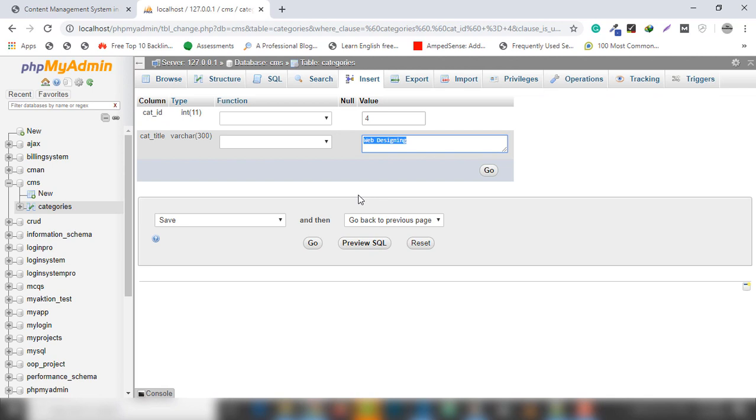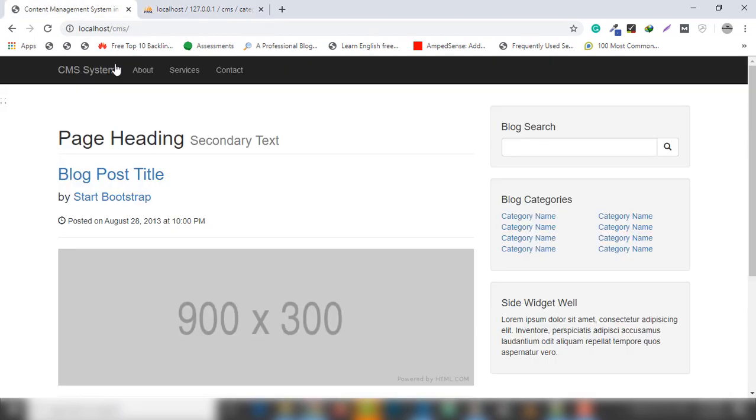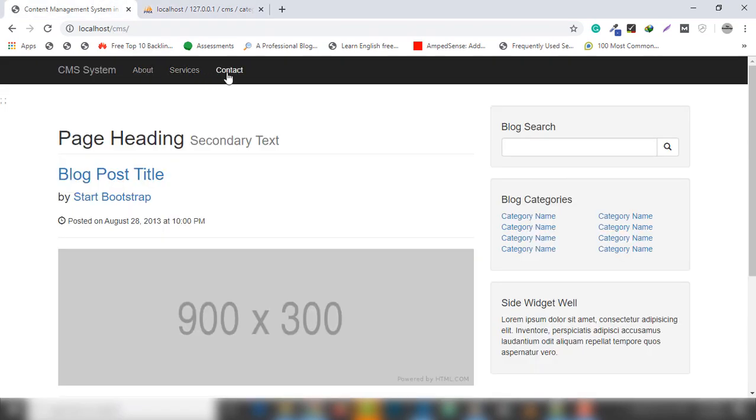I'm going to use web designing, web development, digital marketing, right? Save that. So we have 4 categories, and I'm going to display the categories inside our navigation bar, like this one, about us. I want to replace them to display those categories inside this section, right?